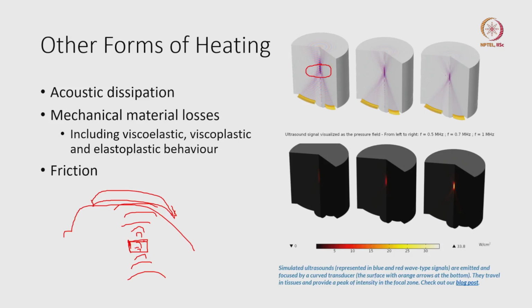The rise in temperature is going to be significant as you go on increasing the frequency. So you can see this is 0.5 megahertz, this is 0.7 megahertz, this is 1 megahertz, and you can see the thermal profile in the bottom images. And you can see for 1 megahertz the rise in temperature is significant. Okay, this is around 30 watt per centimeter square of volumetric losses that are occurring over here. This is what you can also see and understand.